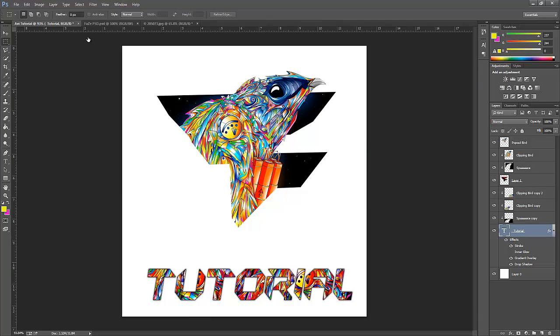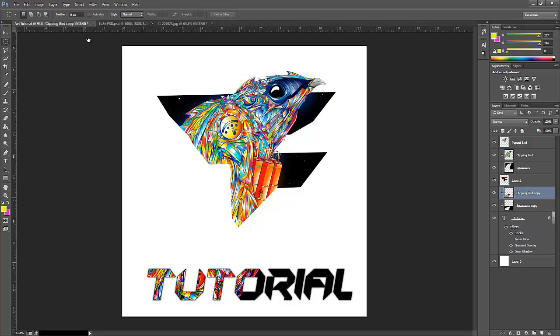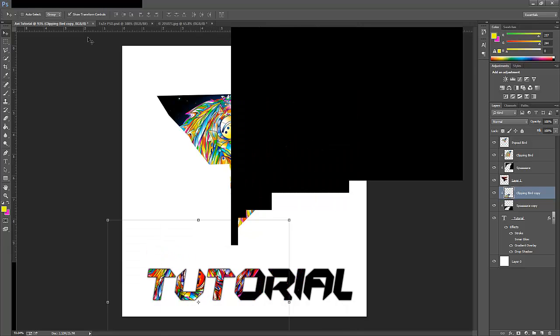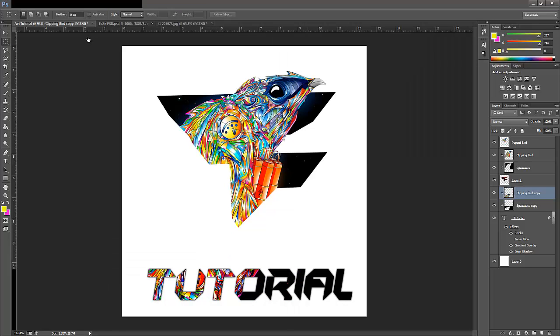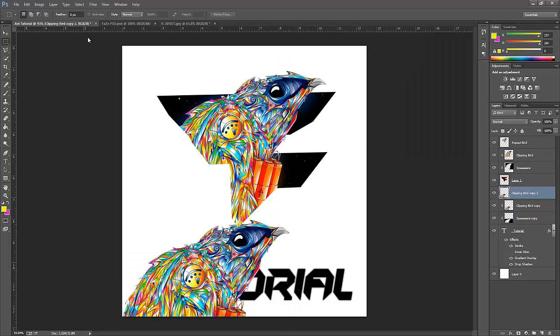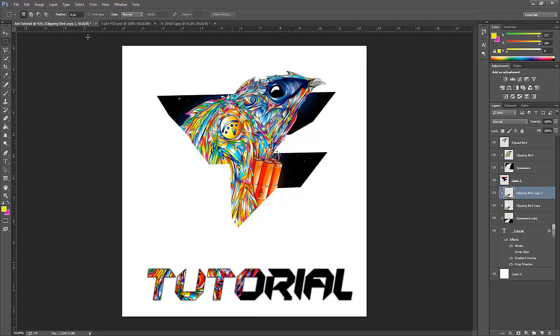You don't have to do it exactly this way. You can take that off and put that in the middle or something. You can do pretty much whatever you like. It's all about your creativeness. But for the sake of the tutorial, I'm gonna clipping mask it and just move it over. Make sure there's not a lot of black.